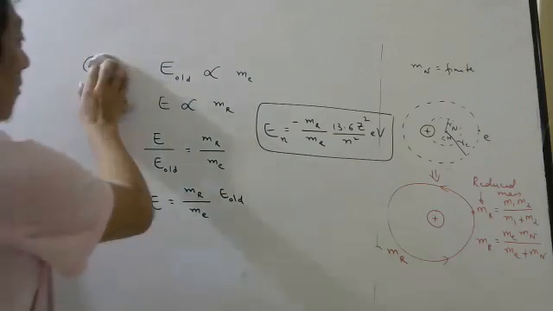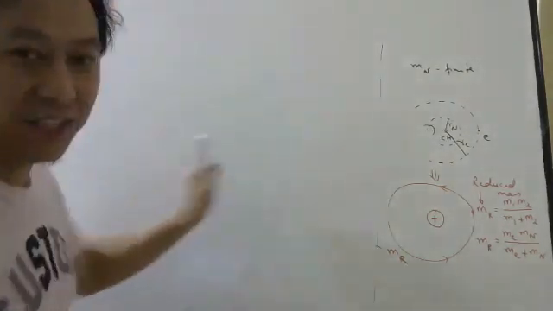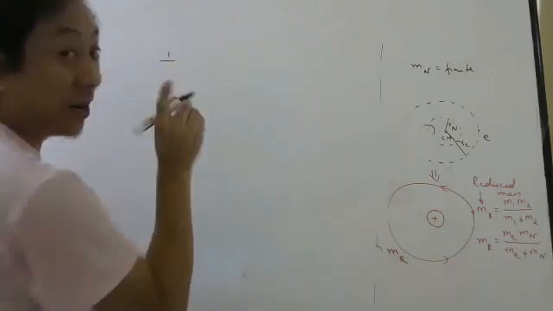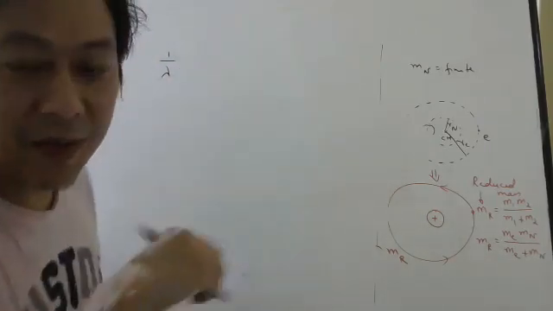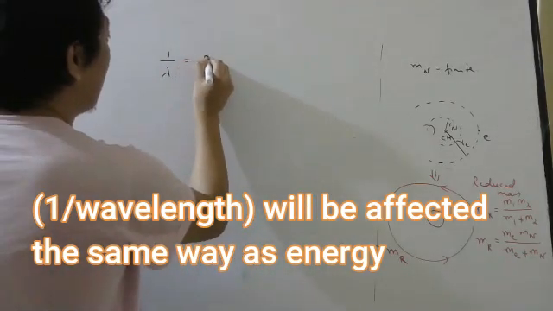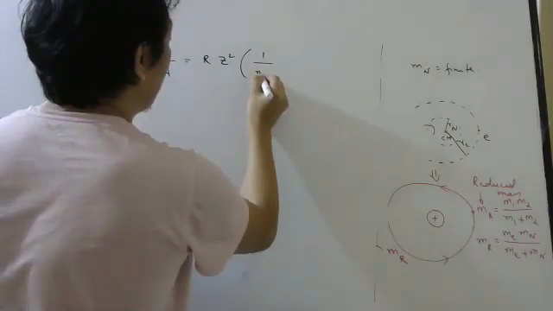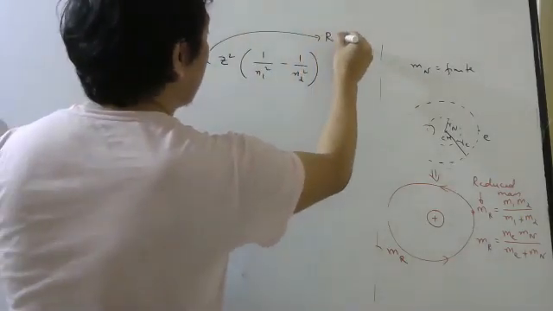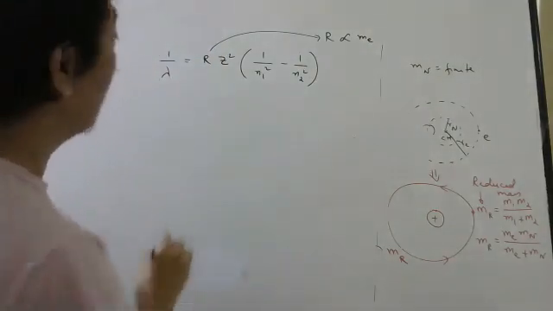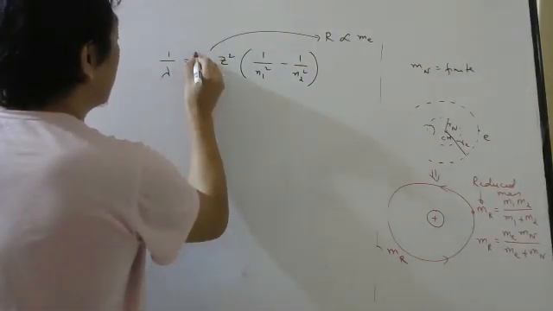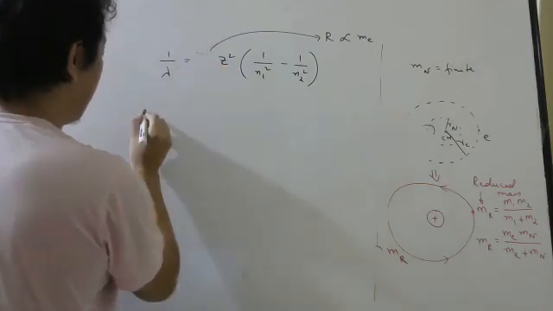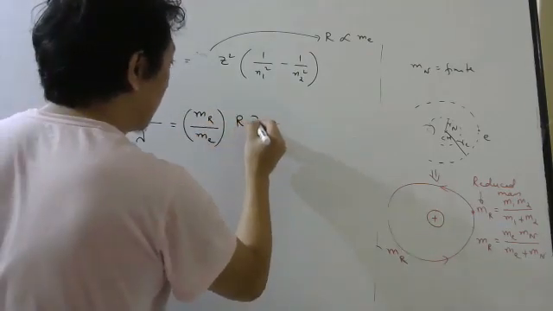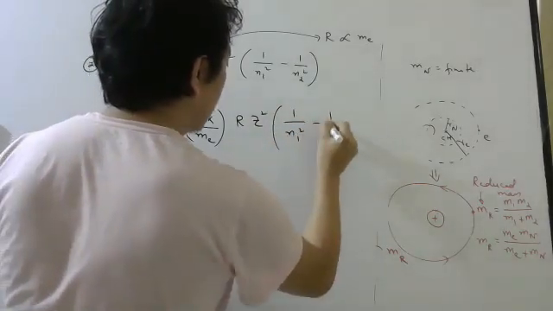Then the last one is for wavelength. Well, wavelength you can tell directly because if energy is affected this way, frequency will be affected same way. So wavelength will be reciprocally affected. But I want 1 by lambda. 1 by lambda will be affected the same way as frequency. So what was the formula? R Z square 1 by N1 square minus 1 by N2 square. Now, directly I will do. This R has, if you remember, mass in the numerator, mass in the numerator. So this will be. For new one we are doing. So mass reduced by mass of electron R Z square 1 by N1 square minus 1 by N2 square.